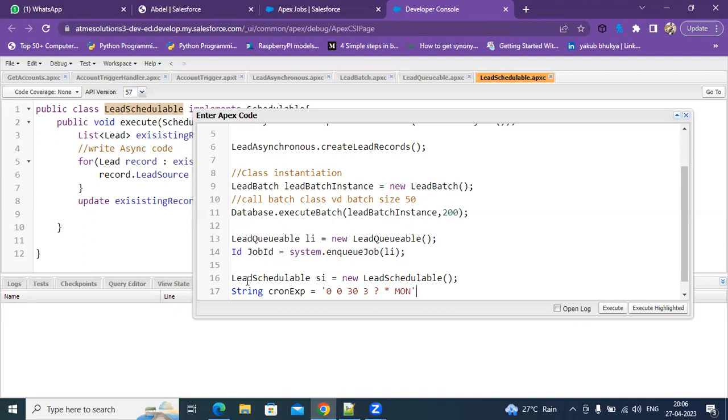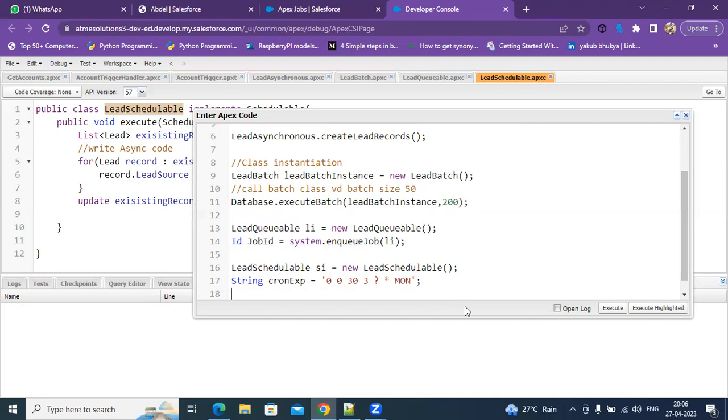Now with this schedule, we can get a job ID, which is job information in the form of a string. I need to store it in a string for the job ID.